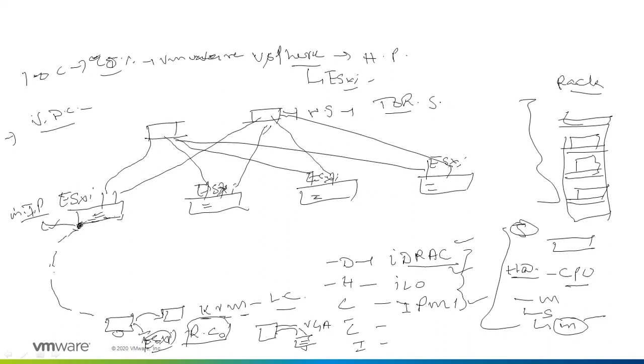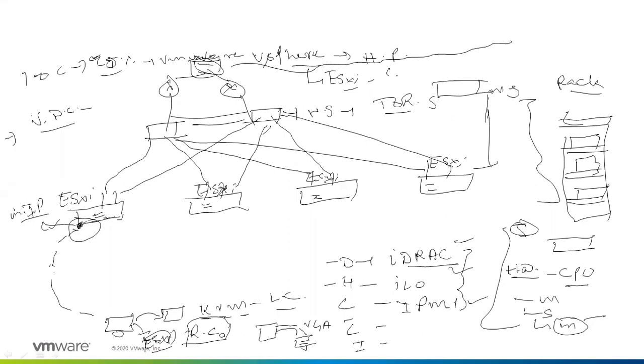And for the out of band management connectivity, meaning how we will access the server console, there would be a separate switch that we call the management switch. All these management ports from all the nodes will be connected to this management switch. Further, they will be connected to your layer 3 device, which connects to your layer 4 and layer 7 devices, and in this way your traffic goes outside of your data center to any of the cloud providers, private or public. That's the traditional way of architecting the environment.